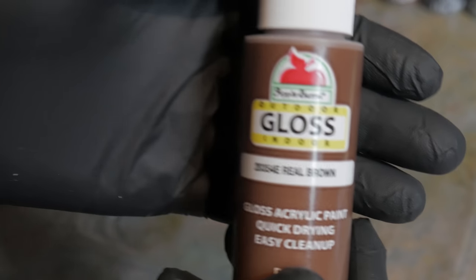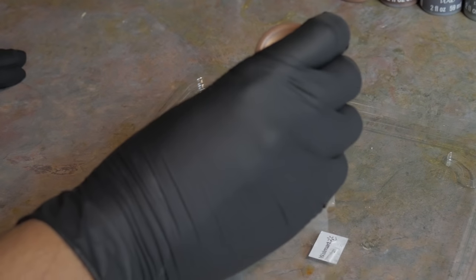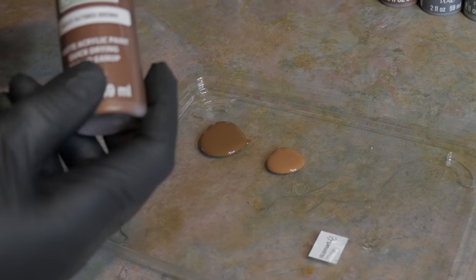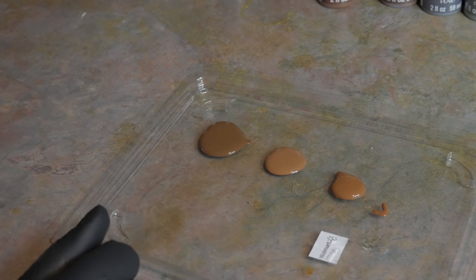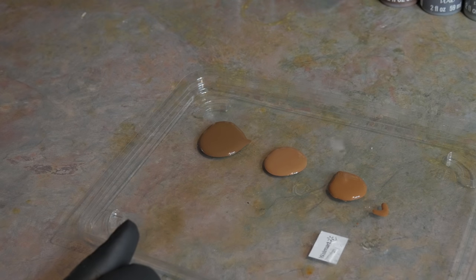That took longer than it should have. Let's see. Real brown. Not the best choice. A little lighter. Nutmeg is actually a color you do want. In fact, it's so close to the other brown that it's worthless. The shade and hue is ever so slight. This may be fine if you're a stickler for details.